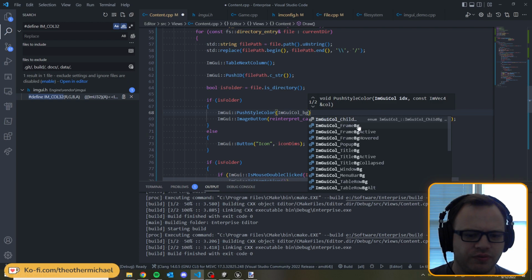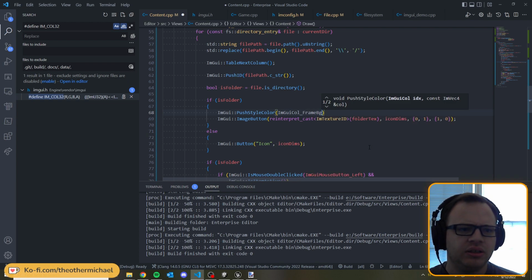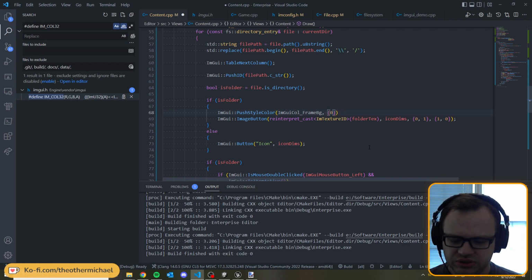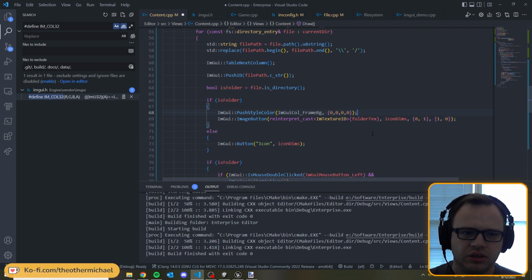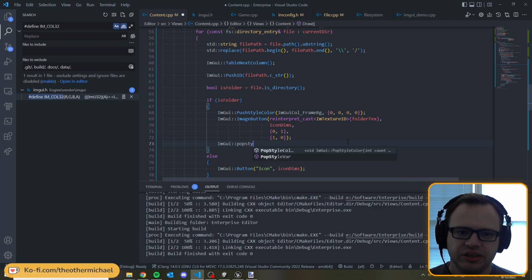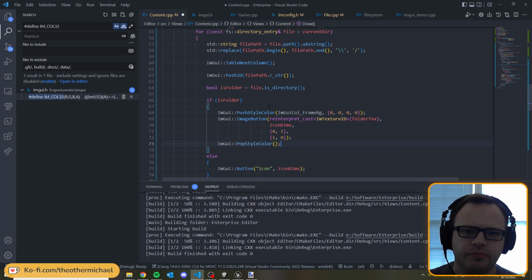I guess it's frame BG. We'll set it to be an ImVec4 that's black and transparent. And then down here we'll say, oops, ImGui pop style color, like that.